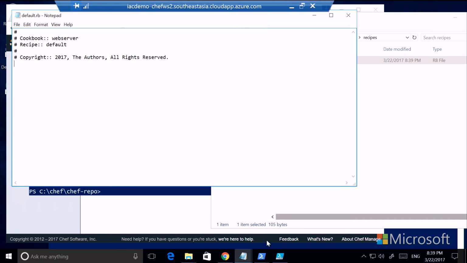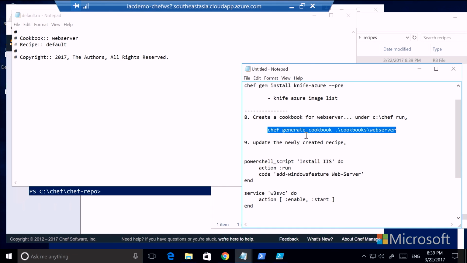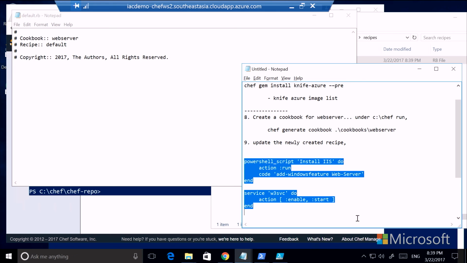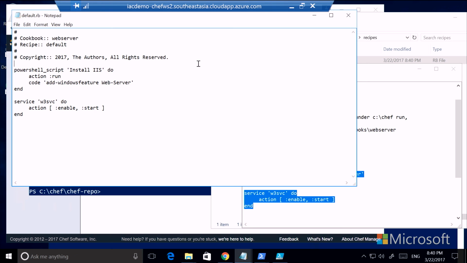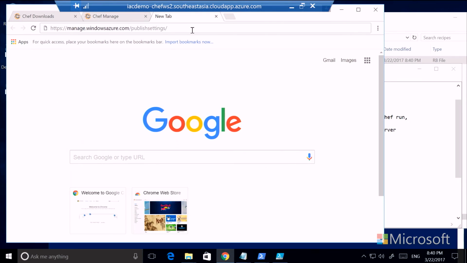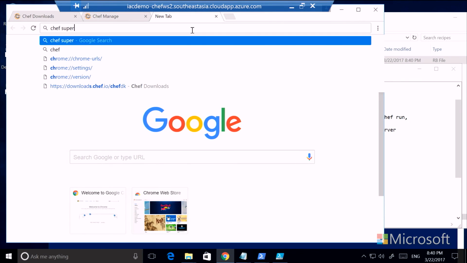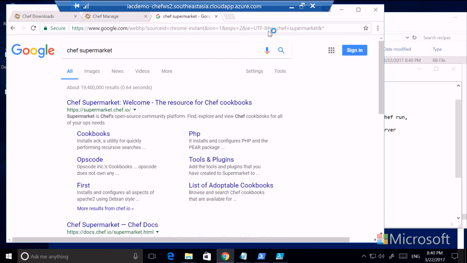Now it's empty, right? So again, I'm going to cheat and put some code in there that actually provisions the install of IIS. And again, as I said, while I'm cheating here, you can find a lot of samples on creating cookbooks for Chef if you search for them. But you can obviously go into the Chef Supermarket, and let's have a look at it here, to take some inspiration or download ready-to-use recipes and cookbooks right from here.